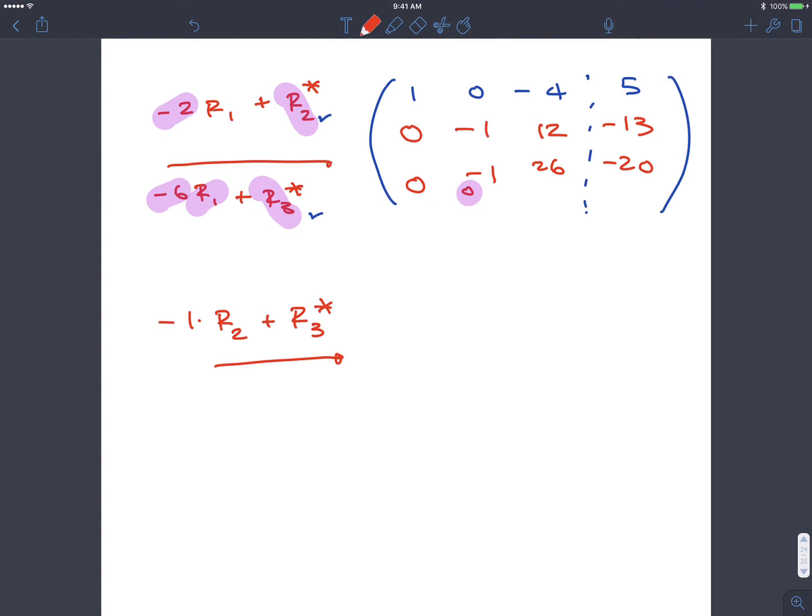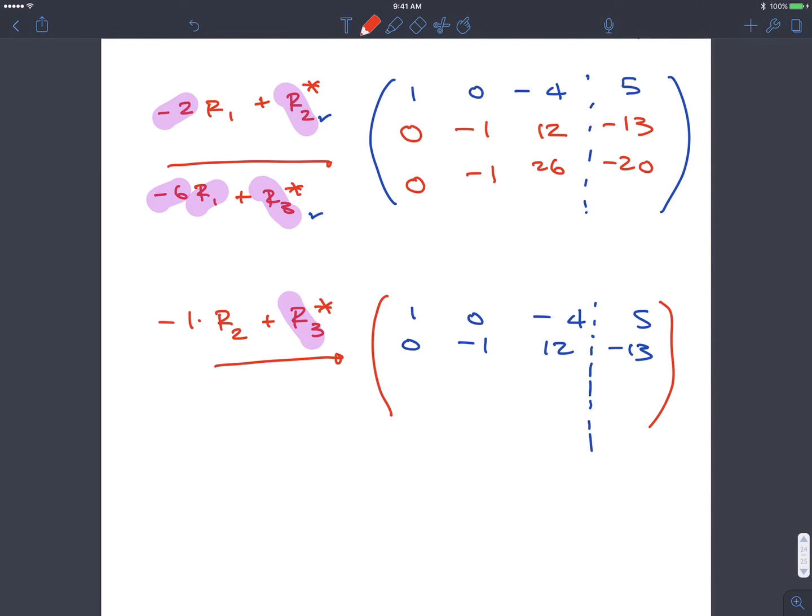So let's go through the details here. We're going to be careful here. Remember, row 3 is changing. Since row 3 is changing, I'm going to just copy the entries for rows 1 and row 2. They're not changing, so I'm going to try to keep everything clear here. The only thing that's changing is row 3. Okay? Now, let's go through the details of how that's going to work. Let's erase this. Let's go through the operations here. My new entries I'll put in red.